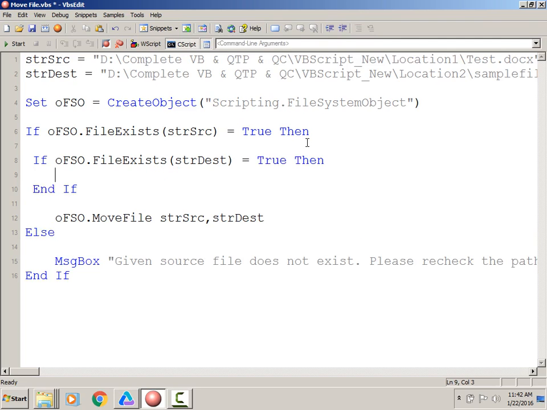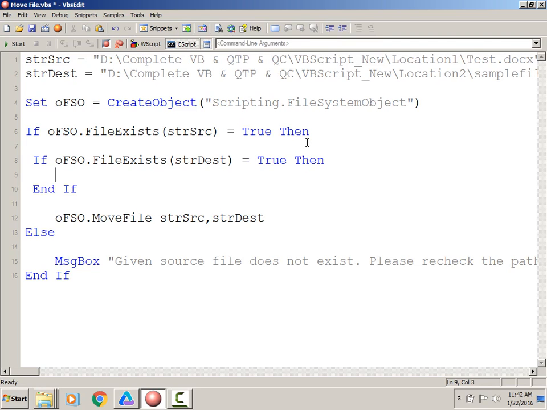If the file exists, we are writing a nested condition. A nested condition will execute only when the main condition is true. If the destination folder file also exists, then what should I do? I have to delete the destination file.